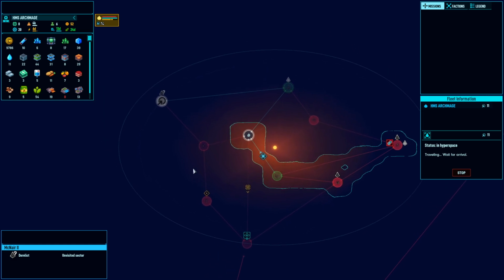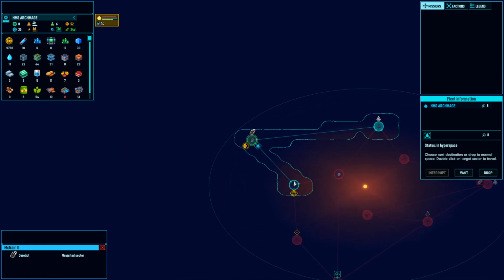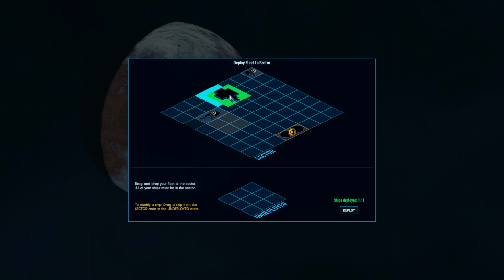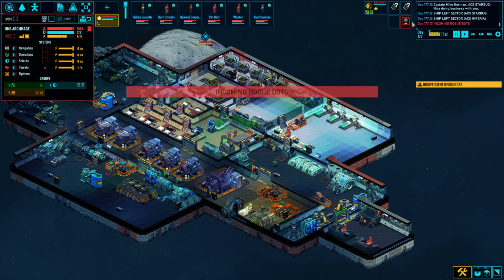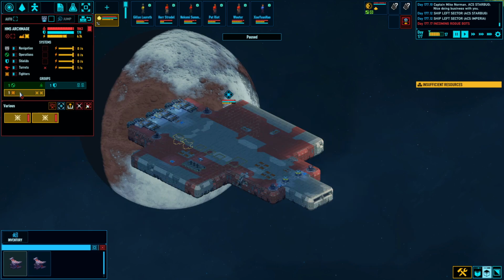Yeah, let's head there. Oh, it's a couple as well. Ooh, okay, let's stop. Oh, rogue bots. Okay, well. Incoming. A scanner, so okay, fair enough. Well, I would say that fighters.